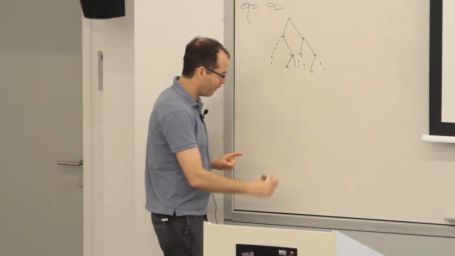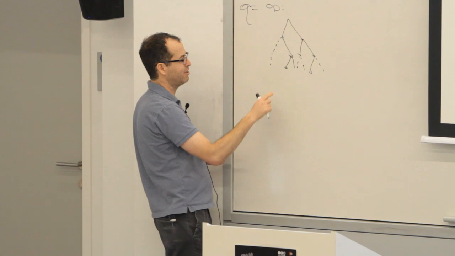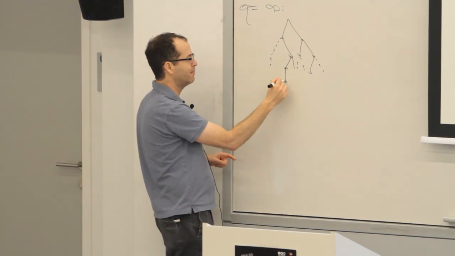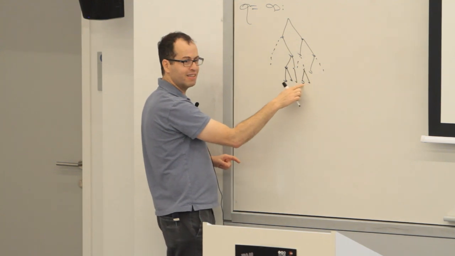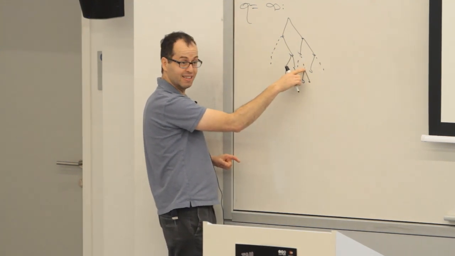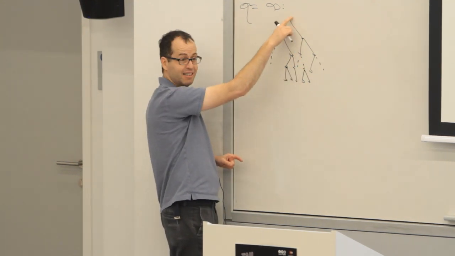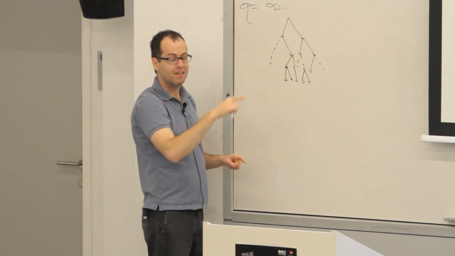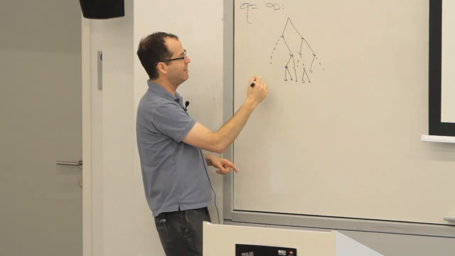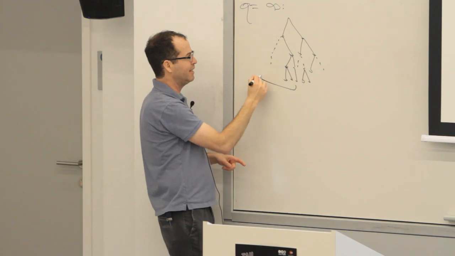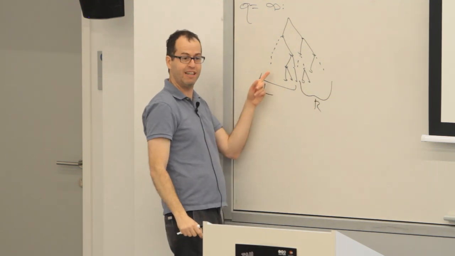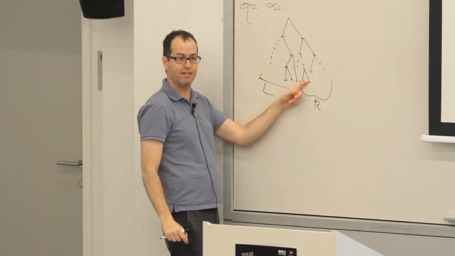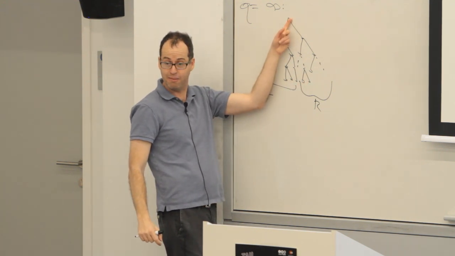Let's be a little careful. So let's look at this picture. Okay, let me add another layer here, just so that we know what happens here. These two nodes have the same color, but I randomized here. So it doesn't give me the color of the root. What you need, very good, is two nodes, one in the left subtree and one in the right subtree, that have the same color. If I have one in the left subtree and one in the right subtree that have the same color, then the root necessarily has to be the same color.